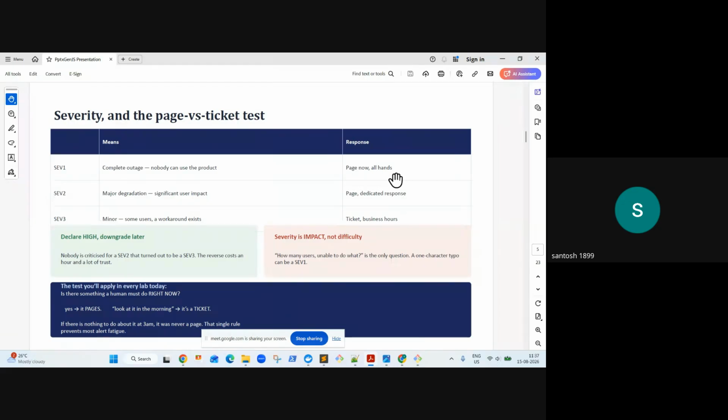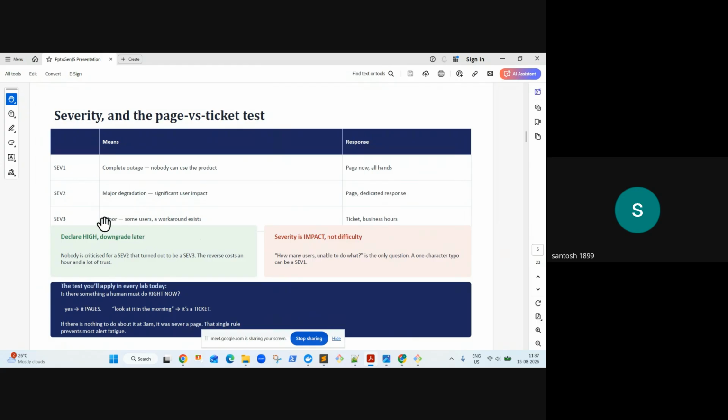Everyone has to be online within the given window. Severity 2 is mostly degradation with significant impact, like 10% of your members already being impacted. In such cases, rather than calling out to the members, the available on-call member needs to be paged from Teams or Slack, whatever channel you are using, and that requires a dedicated response.